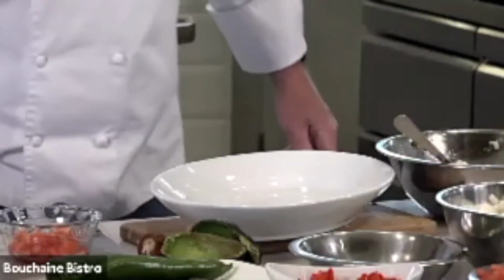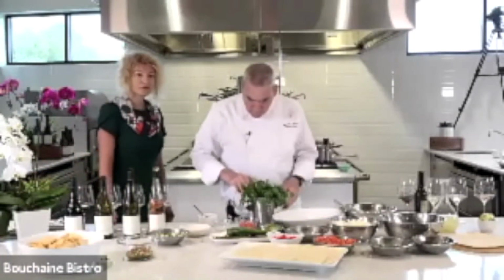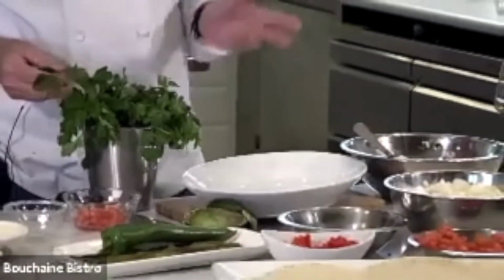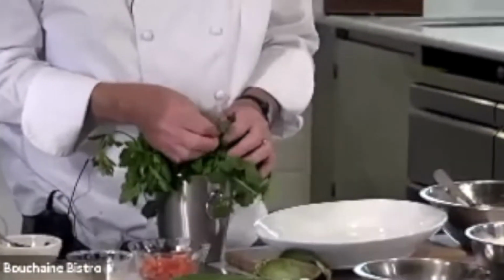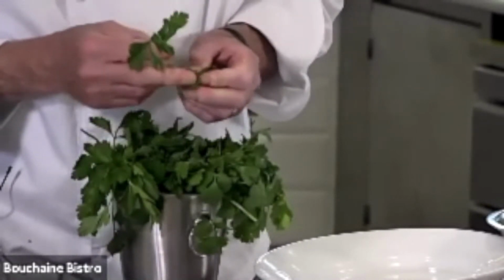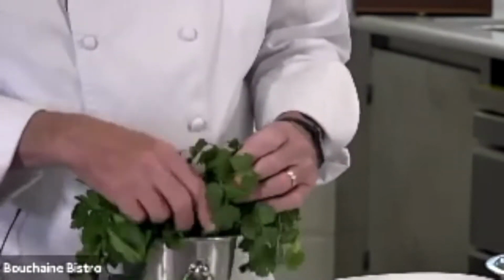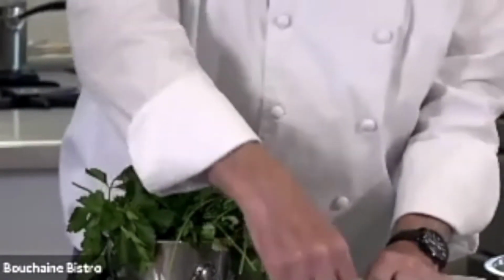Oh, I'm going to take now, for those of you who want to know the difference between cilantro and parsley, so they do look alike. You look at parsley, you've got pointed leaves. This is an Italian parsley, which is the one I usually use to cook with. And if you take a leaf of cilantro and a leaf of parsley and look at them, the leaf of cilantro is a little softer, more rounded and less pointed. Kind of different color, it's a little lighter. So I'm going to take a little bit of the cilantro.